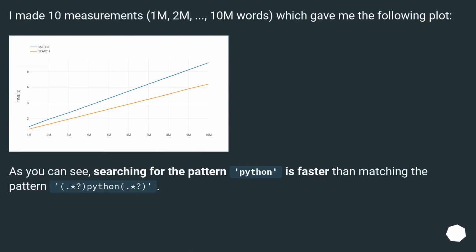I made 10 measurements: 1 meter, 2 meters, 10 meters words, which gave me the following plot. As you can see, searching for the pattern Python is faster than matching the pattern Python.